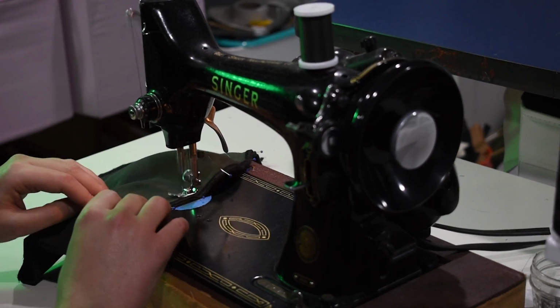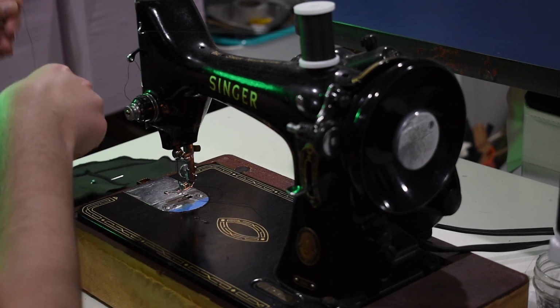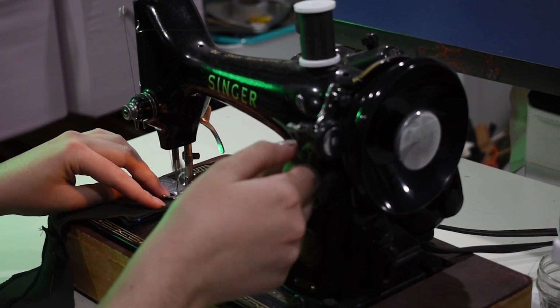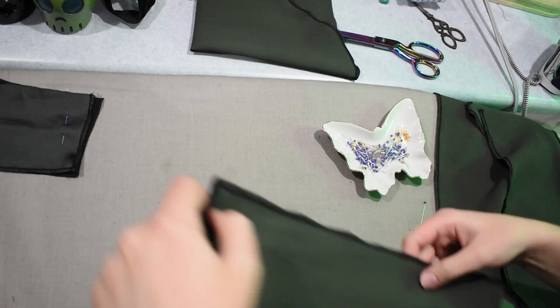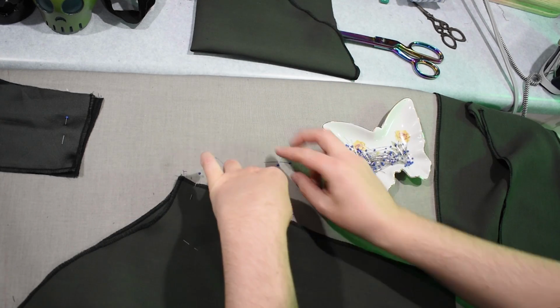So now I will sew the underarm seam of my sleeve, or the side seam of my sleeve, I guess, and then my shoulder seams for my facing here as well, now that everything is serged, before I get up and press everything over on the ironing board and start pinning the rest. Let's clean up a little bit here. Here's my other sleeve. I only did the one so far. So let me pin the seam of this other one here, set it next to the machine.